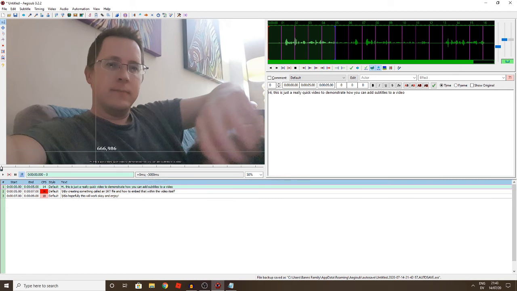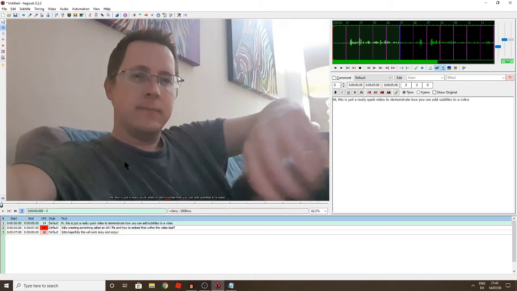So you can see at the moment it's put the subtitles on the screen. They're very, very small. There's a few different ways that I can change that, and there's some tools on the left-hand side here that will let me grab the subtitles and move them around. Let me just zoom in a smidge. There we go, I didn't have hold of them properly. So I can move them around, I can rotate them, I can resize them. Now, which one was the resize? I think it was this one up here.